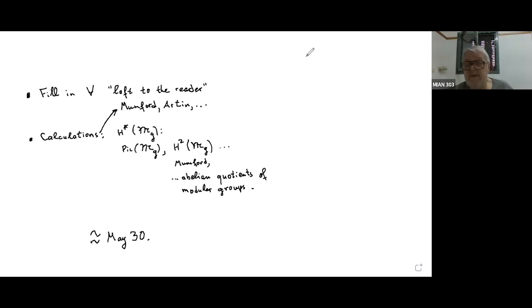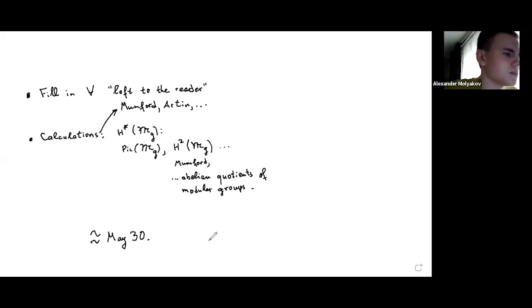Well, then, could you please comment on the second part of the exam, which concerns calculations? Am I supposed to find some explicit model of some moduli spaces for some genus g, and then calculate its cohomology group in some kind of explicit way?